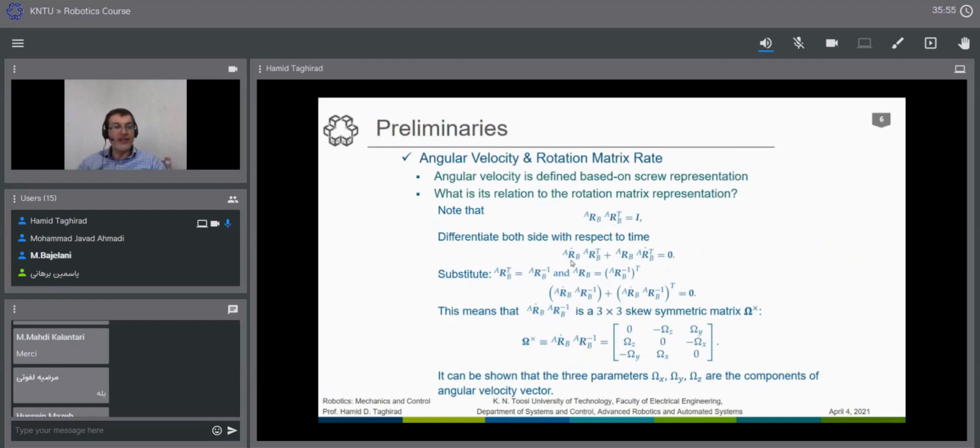Still, this is not very easy to comprehend. Let's start with some other properties of the rotation matrix. We know that the transpose is the inverse for any orthonormal matrix, and also if we take the inverse transpose, we go back to the first rotation matrix. So we have R of P with respect to A, inverse and transpose, goes to the same angular velocity here. So if we use these two, now consider this one as before.